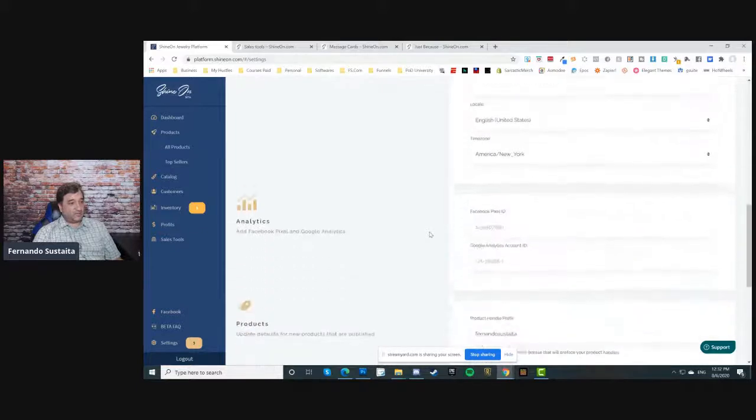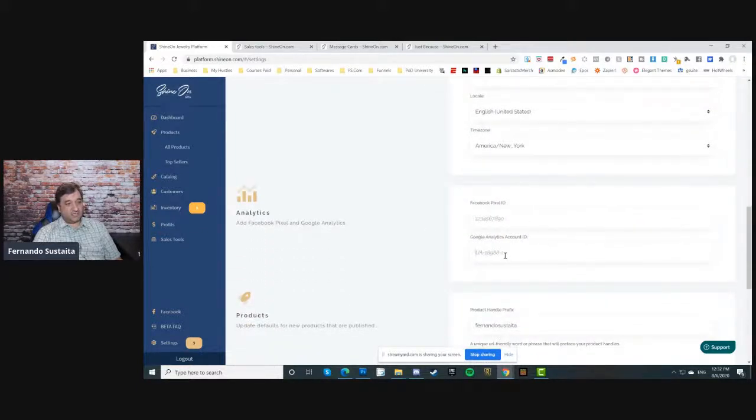If you have a Facebook pixel, that one goes here, and Google Analytics goes here. I honestly recommend you add them, even if you are not going to run any of those ads. So you can have some tracking of where your listings are being shown, and you can get some keywords and SEO out of them. So I would suggest strongly that you do that.